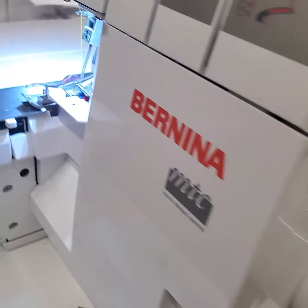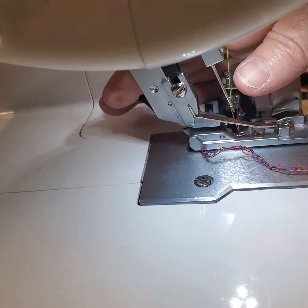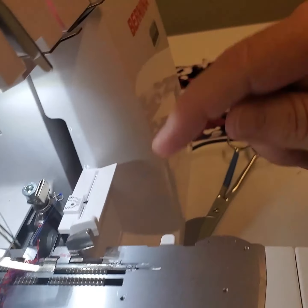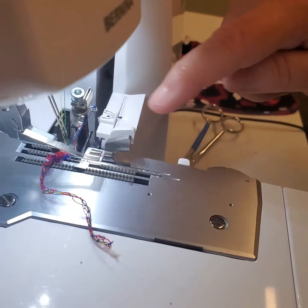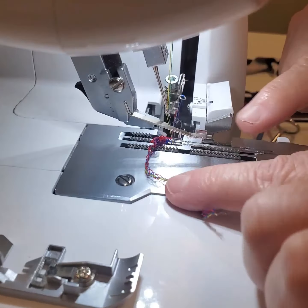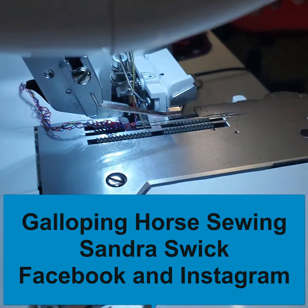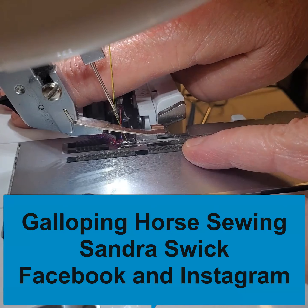So what I want you to see, I'm going to raise the presser foot. I'm going to use this little knob at the back. Drop the foot off. We'll talk more about that later. And now you can see that there are 2 sets of feed dogs. There's one at the back and one at the front. And Sandra Swick, Galloping Horse Sewing, is here to help me. Thank you, Sandra.